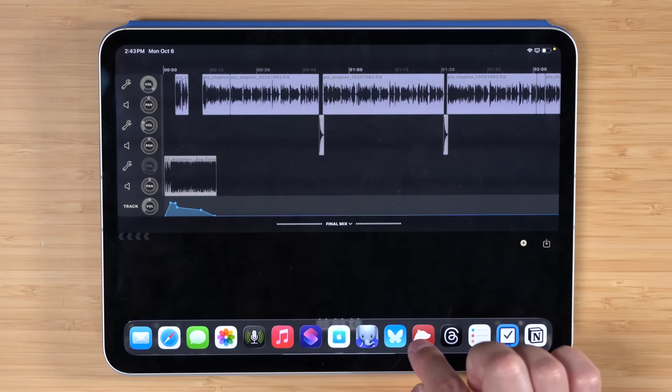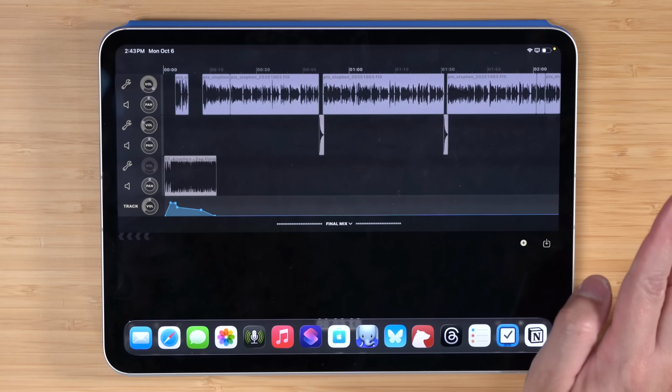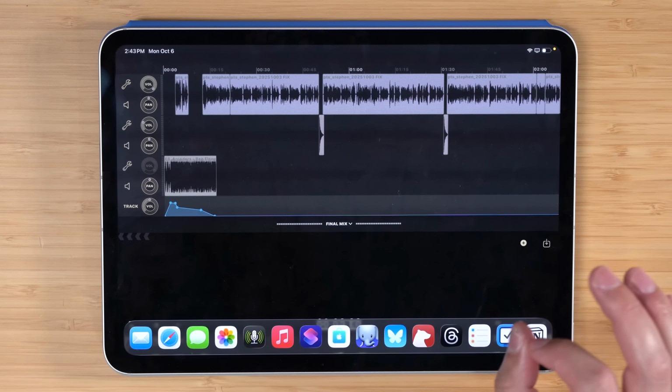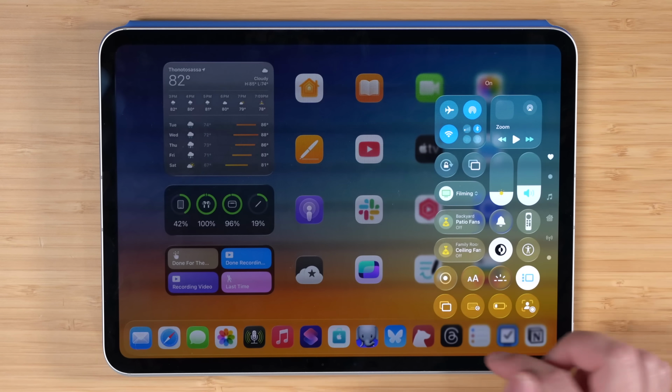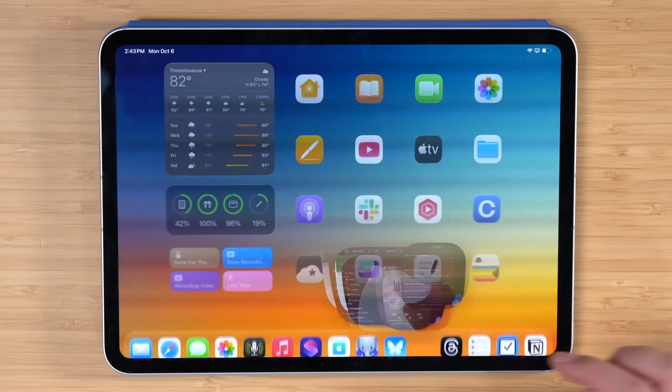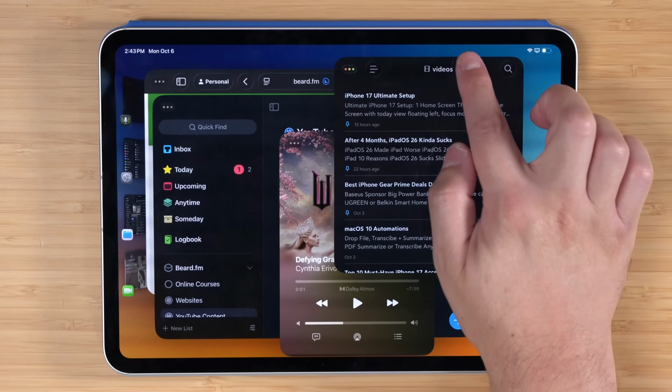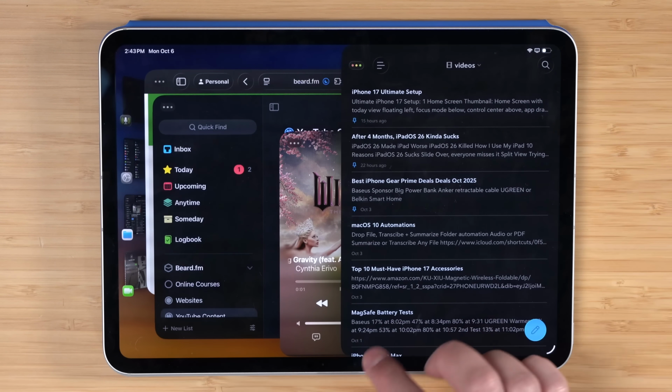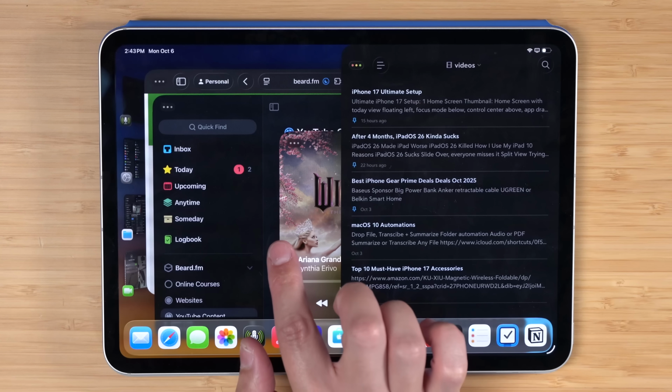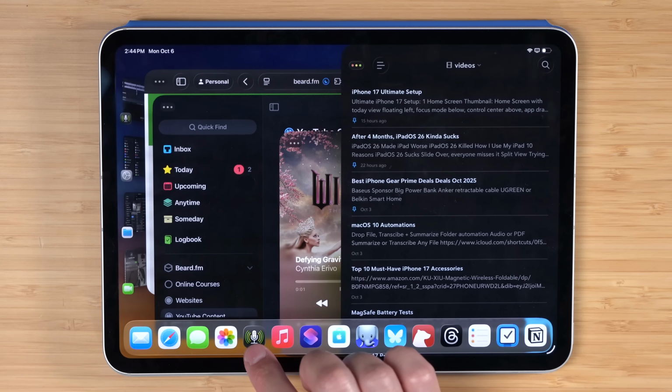All I want to be able to do is click and drag an app right over here to do split view like it was before, and I'd be golden. Because if you want to do that in the windowing mode, it's a number of taps. If I have Bear here, I can make it go half screen, but I do have to kind of flick it over to the side. That's fine.